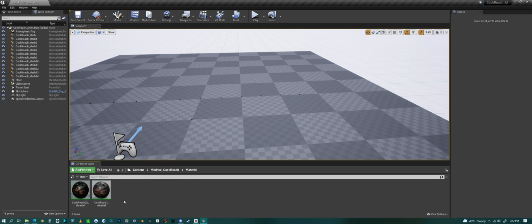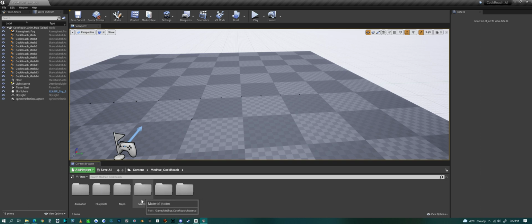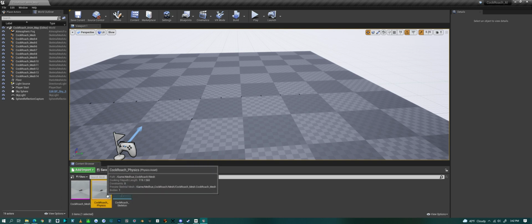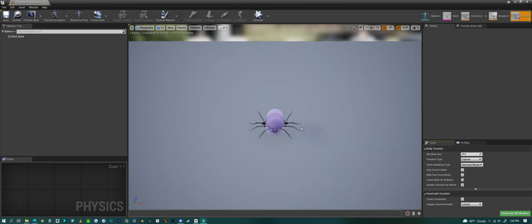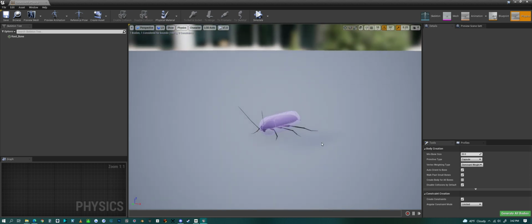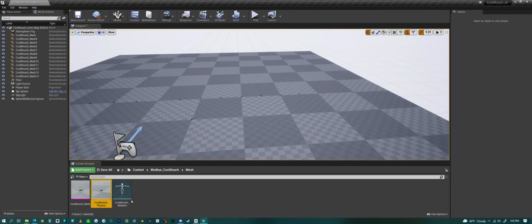There's two different materials. One is a 2K and one is a 1K, in case you want to use a giant cockroach. And then for the meshes, we have just a simple physics for the cockroach, and of course a skeleton, and you've seen the mesh.